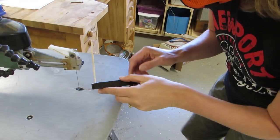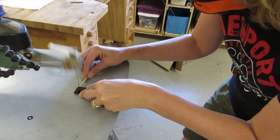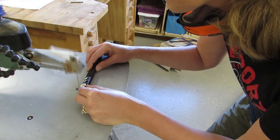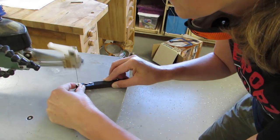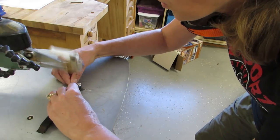Okay, it's been some time now, so let's cut that off. Out the rest of it. So I went back and finished cutting out the eye very carefully, this little tiny piece, and then at the end it just popped out for me.